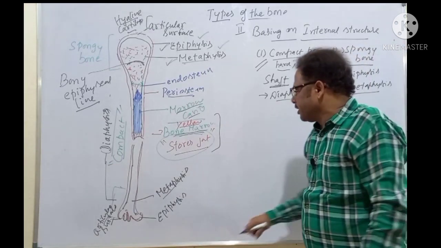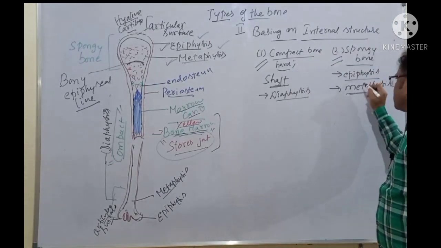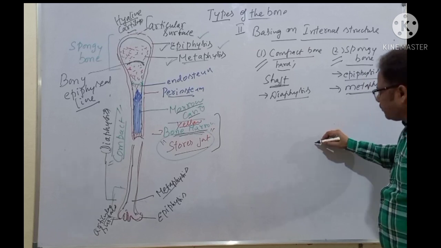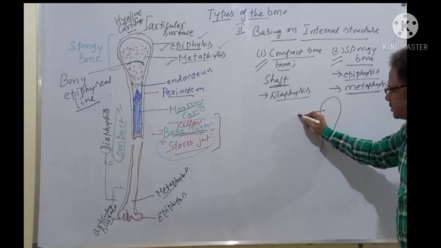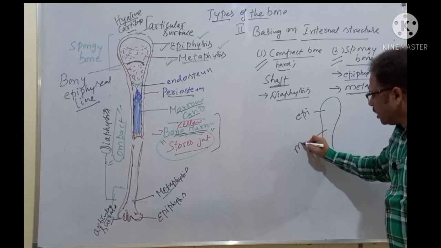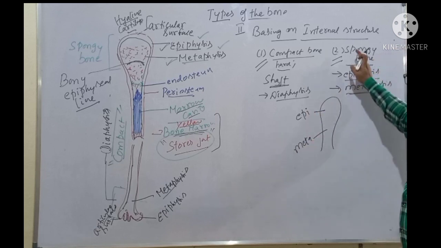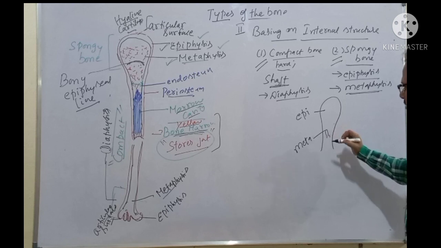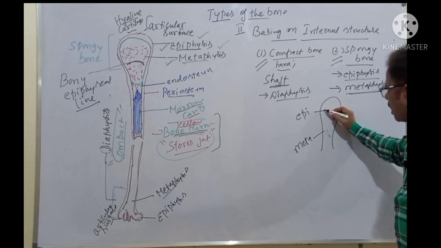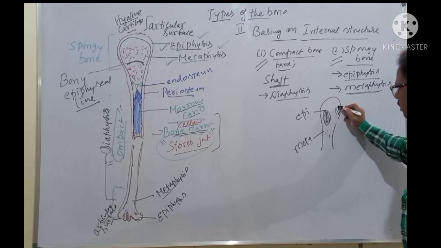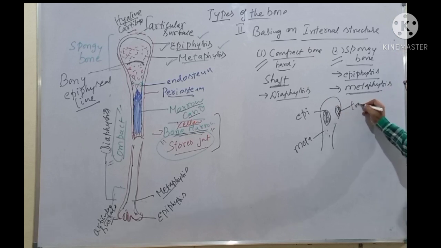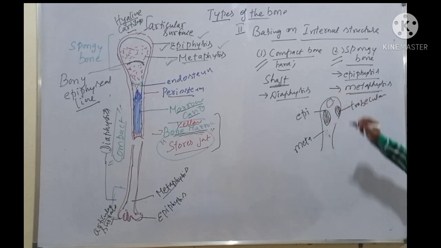So here also spongy bone is there. Follow here, students, all of you. So epiphysis and metaphysis here. This is the structure here. Spongy bone, epiphysis, and here is a metaphysis, called spongy bone. And here epiphyseal plates are there, but we are not bothered here. And this contains the dense lamellae. This forms into the trabeculae. This forms a lamellae, this forms another trabeculae. All these are the trabeculae.